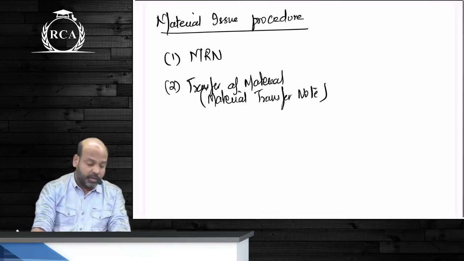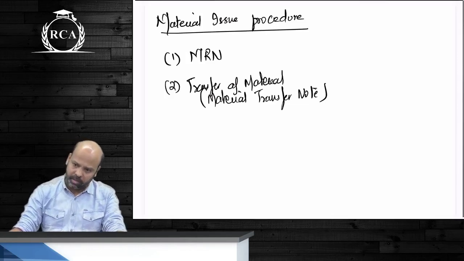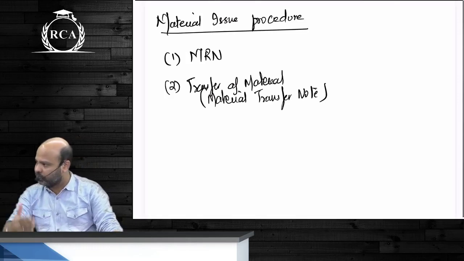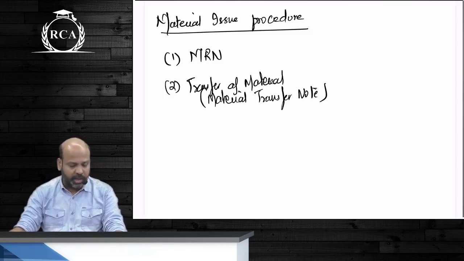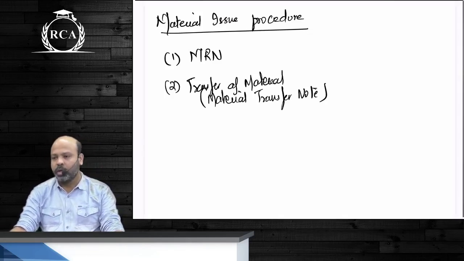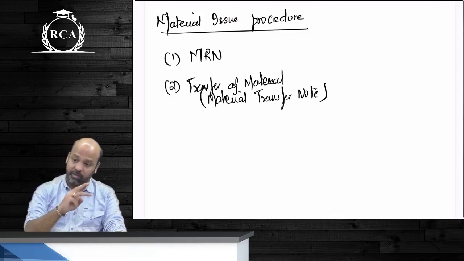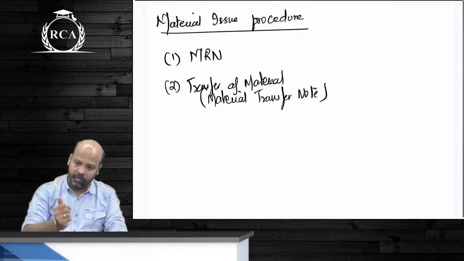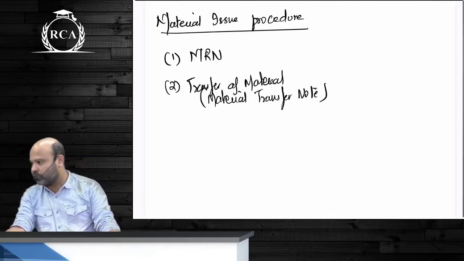Transfer of material, guys, is where let's say you've issued materials to production department 1. Not necessary that there has to be only one department in the entire organization. Even the manufacturing department is split into multiple divisions, multiple parts. And that material is not required by department 1, but it is required by department 2. They make an internal transfer from department 1 to department 2. You will have to prepare a material transfer note so that you know that the material, though it was originally issued for one product, was used for the manufacturing of some other product. So it should be included in the costing of that product.